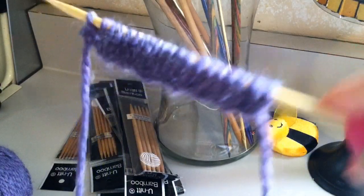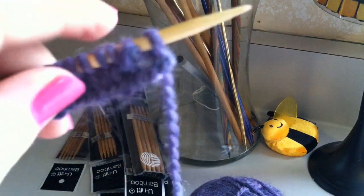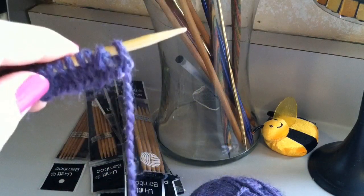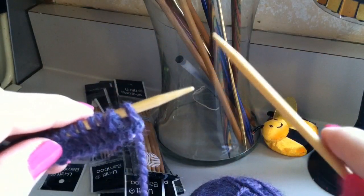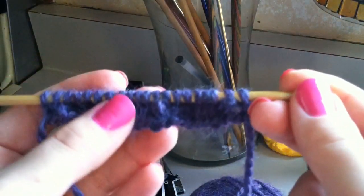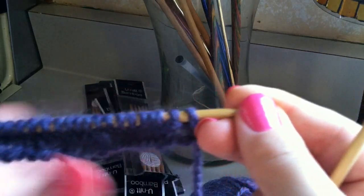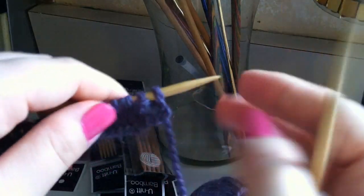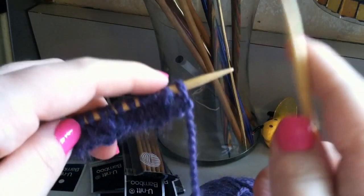Okay, now let's do another row. So you turn your needle like this, bring it back to your left hand. Remember, your needle with the stitches is always on the left side. So bring it back to the left side and you take out your other empty needle on the right side. And what we're going to do now is another row. So we do basically the same exact thing, okay? Don't mind the stitches on the bottom, ignore them. Just let's do it again.